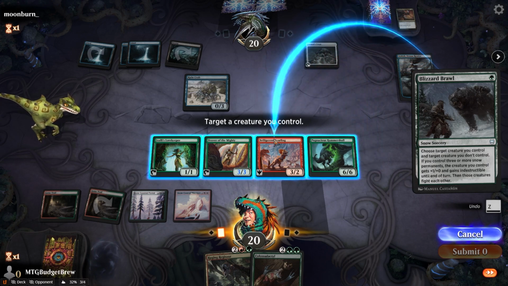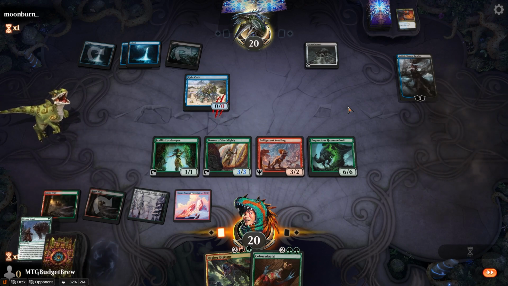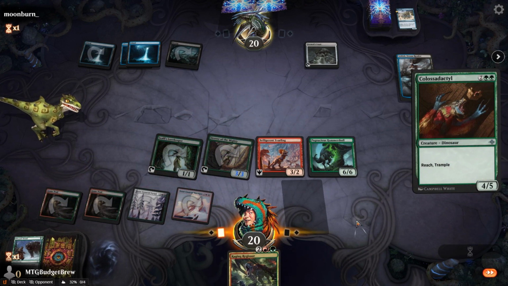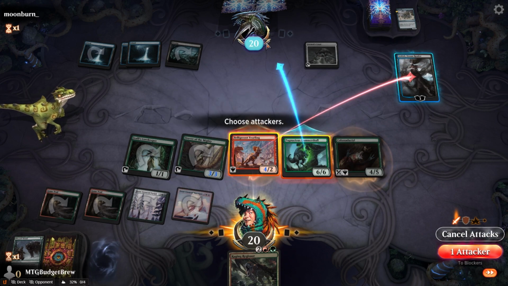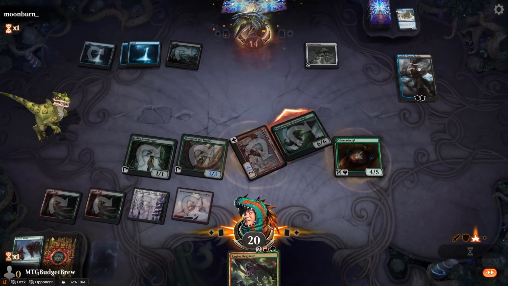So, like I said, we're going to Blizzard Brawl here. We're going to take out that Ruin Crab. And this is going to allow us to connect for big damage. They have no blocker. We can get rid of Ashiok. And at the same time, we're going to develop a Colossal Dactyl, which will buff our Belligerent Yearling, allowing us to get in for 1 more point of damage. Not that it matters, so we're sending it to Ashiok to kill it. But normally it's extra damage.